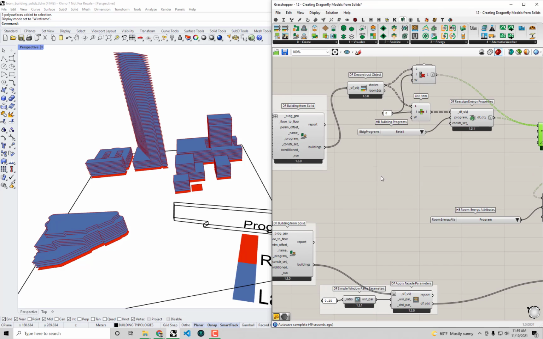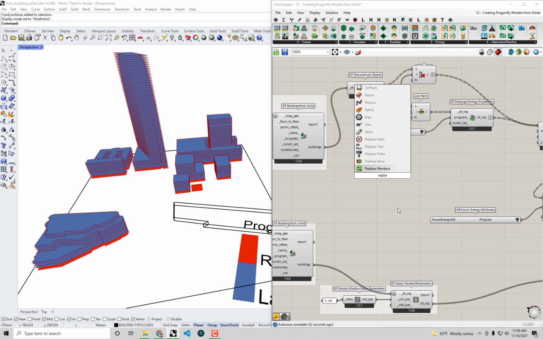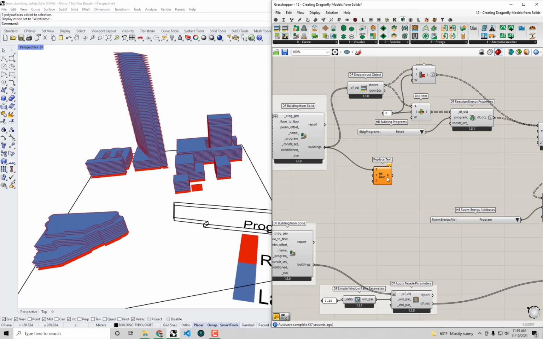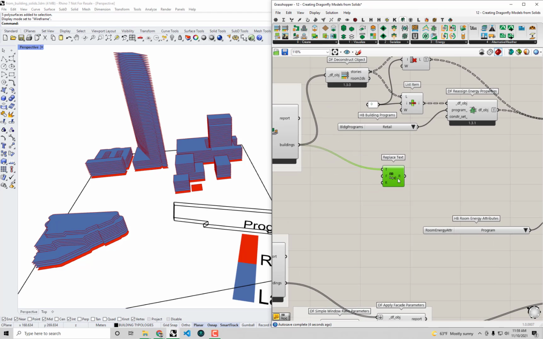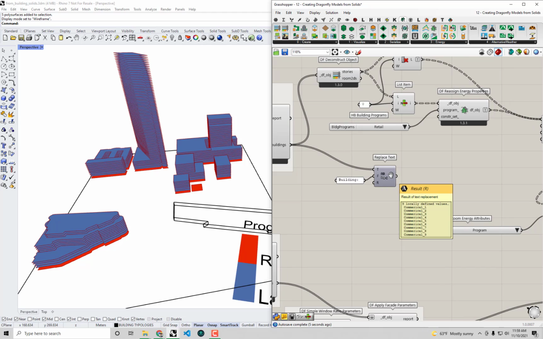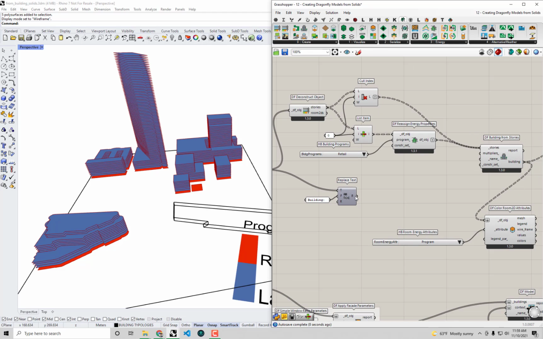So why don't I just use a native Grasshopper replace text component. And I will plug in these Dragonfly buildings, casting them just to a string, so that I can actually use this as a name. I want to replace the "Building;" part, so I'm just going to bring up a panel that has "Building;" with a semicolon and a space. And that's what I want to basically replace with nothing, which seems to be exactly what's happening here. So I'm just getting the words commercial 1, 2, 3. And I can now plug in this replace text for the name here.